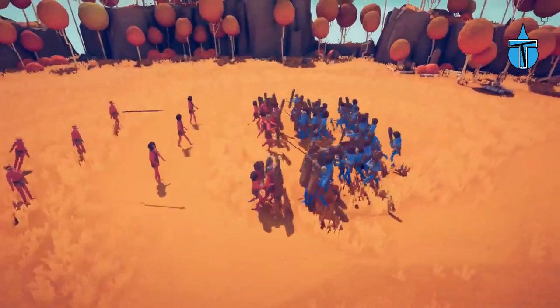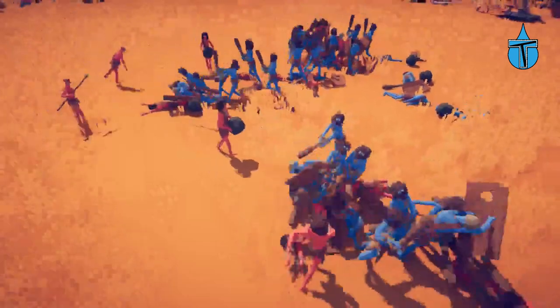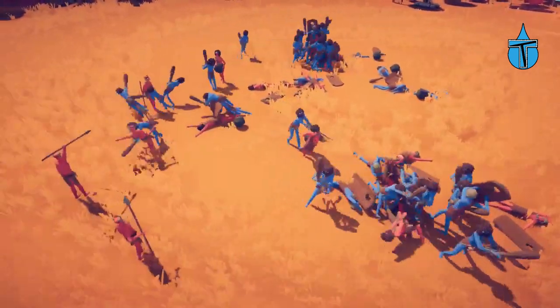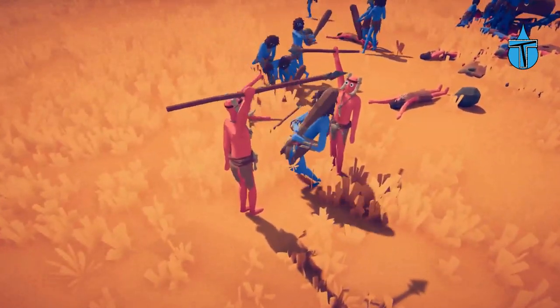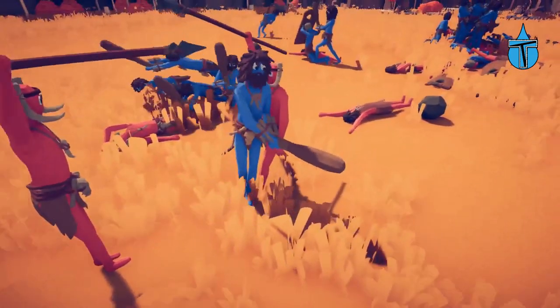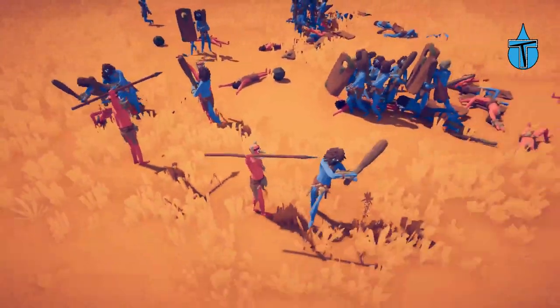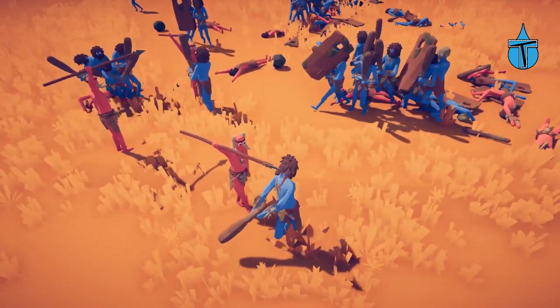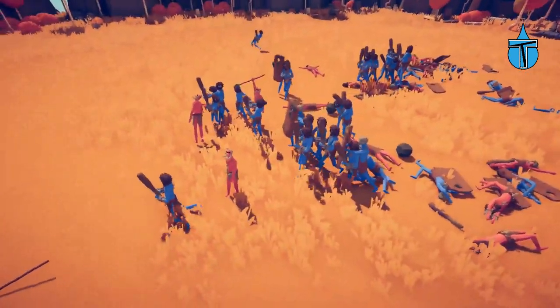Oh, look at them clashing. Whoa, okay, that's a lot. That's really hard to see what's actually going on, but I think we're losing by the looks of it. Let's have a look. I think that guy's about to kill someone. Oh, that guy. Throw your spear at him. Quick. Oh no, he missed. Yeah, I think we're going to lose.